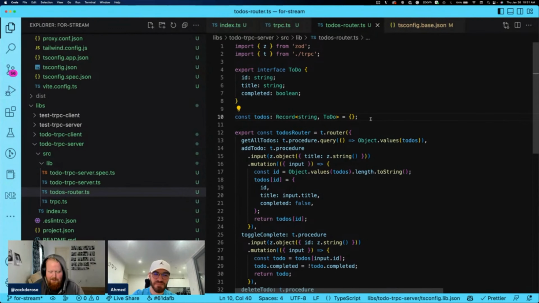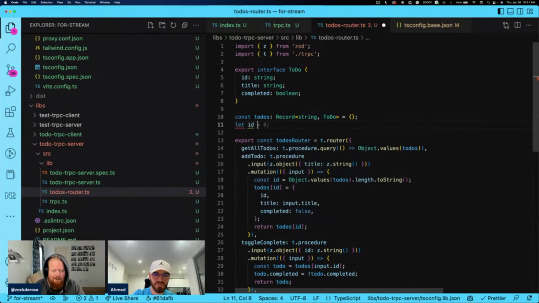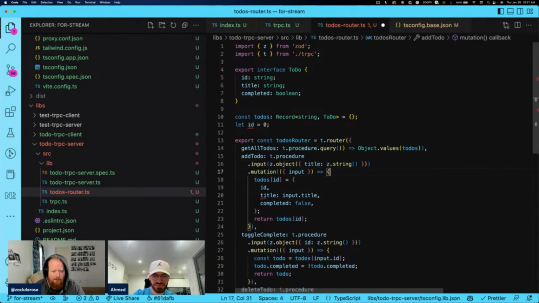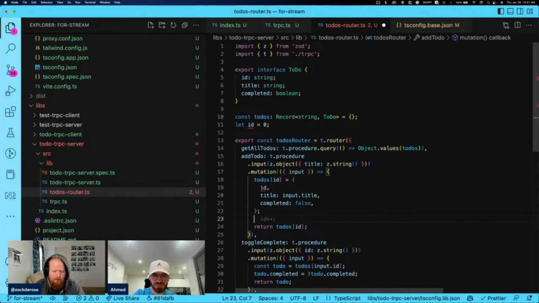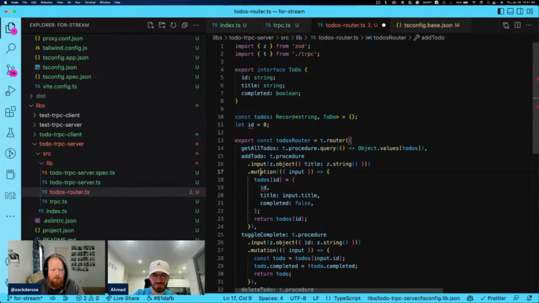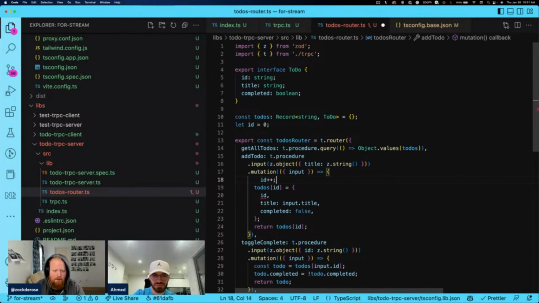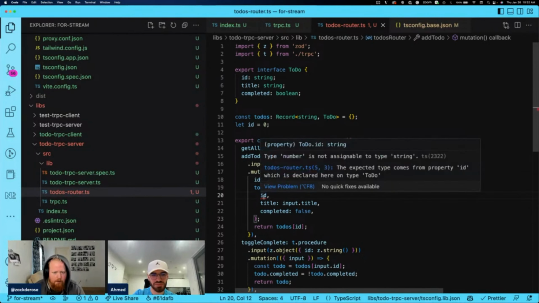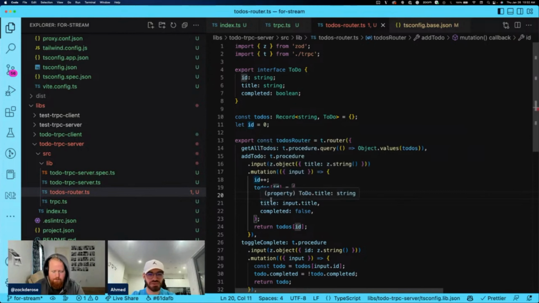counter. So yeah, let's say let ID equals 0, and then you just get rid of this, and I guess somewhere in here we do an increment. I guess we can do it over here. We're not going to have a 0th ID, and I'm okay with that. What doesn't it like about here? Yeah, because of the number.